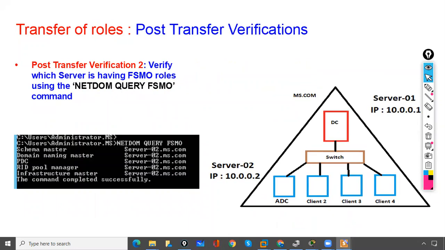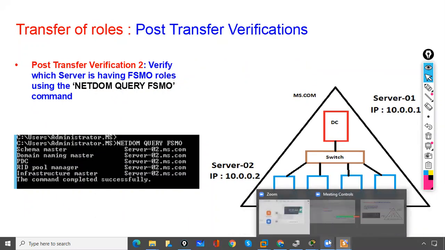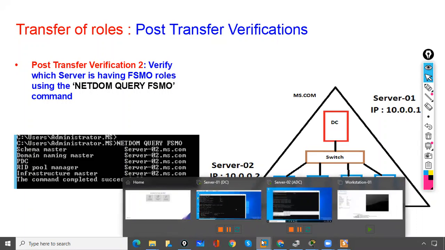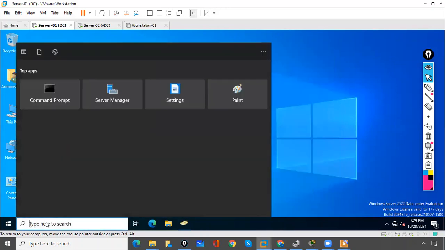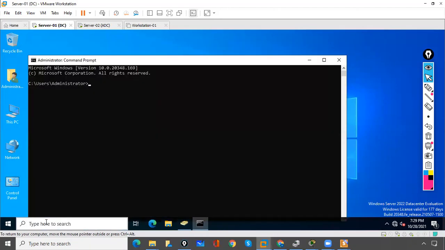Okay, guys, let us transfer them. So we need to follow 2 steps. The first step is to connect the current DC with the current ADC. So you will go to command prompt and you will run this command, ntdsutil. So we are in the ntdsutil mode. Under this ntdsutil mode, we will type the roles command.